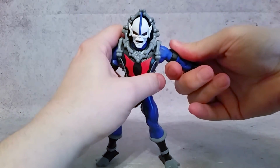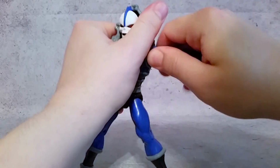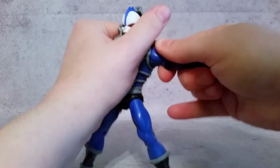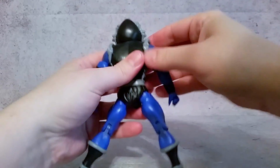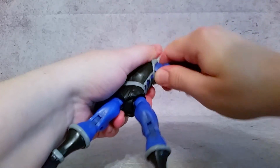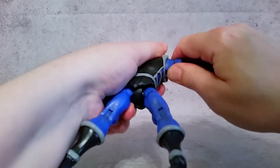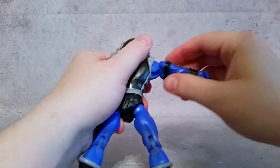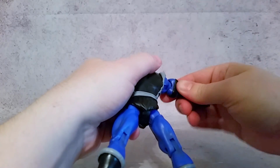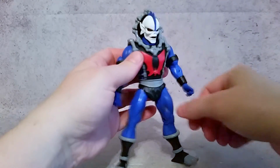So I don't want to pull right here. I'm trying to pull here at the shoulder, and that's not going anywhere. I just can't get a really good grip around the shoulder piece, and I feel like I'm gonna end up ripping this out, and I don't want to have a broken figure.